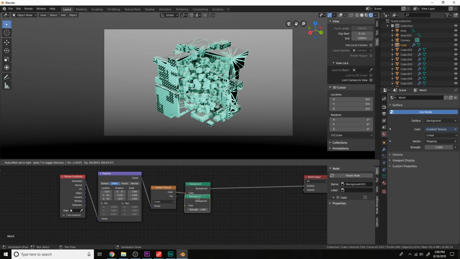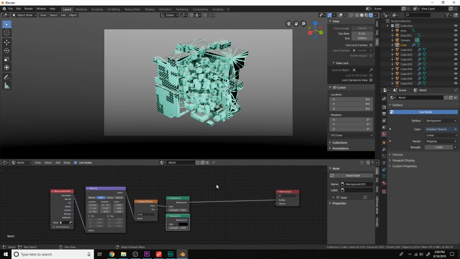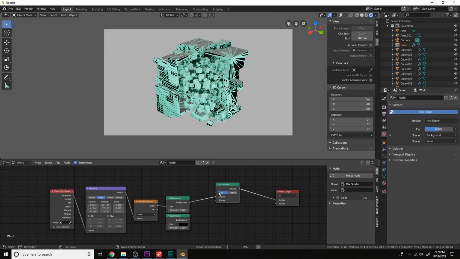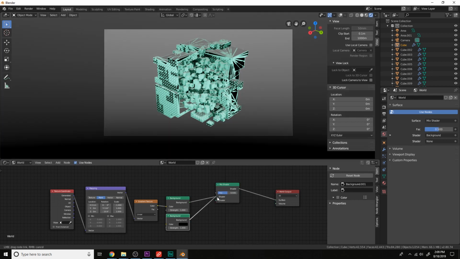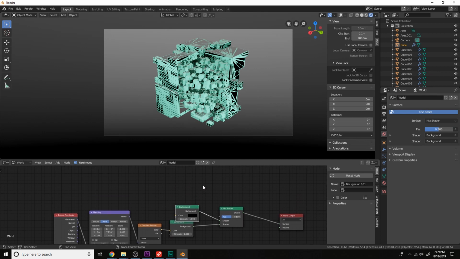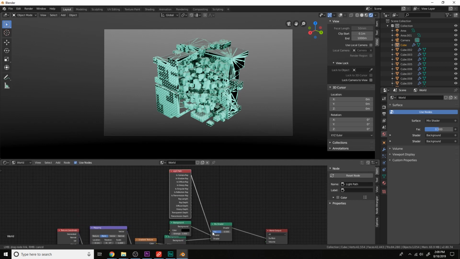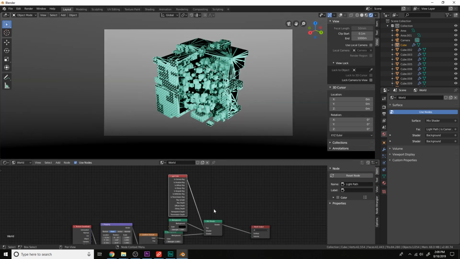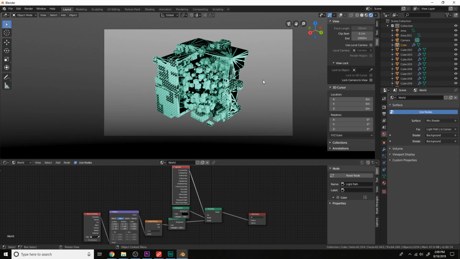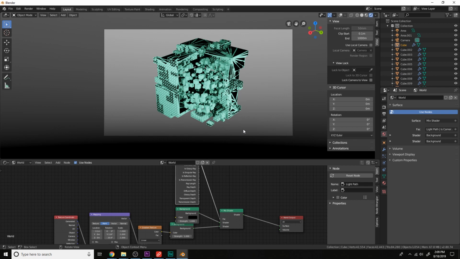copy the background here. Choose black for the color. And let's grab a mix shader. Plug this into the top socket. And add a light path node so that we see a gradient, but what's really happening to this object is that it's only seeing the black background, plus the area lights. Okay.